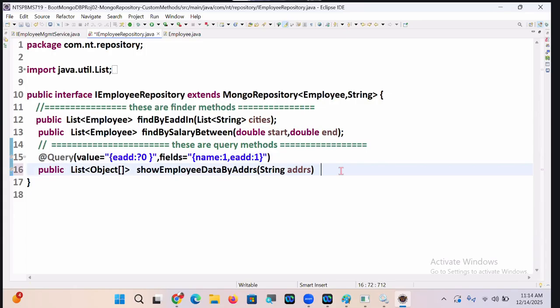Here is the declaration of the method. Now tell me, are we writing the logic or are we declaring the method? This is the where-clause condition. This is which fields you want to involve. Varma, why did you take only address question mark? This is the property condition. And 0 means the 0th parameter should come. Actually, this parameter index starts with 0.